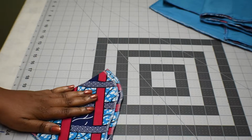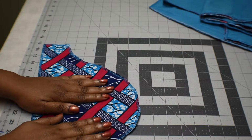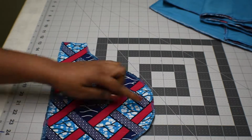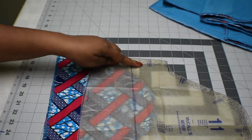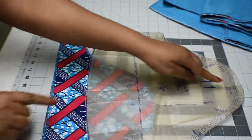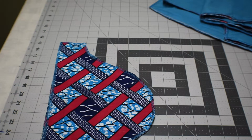Grab the sleeve pattern. For my sleeves, I want them to be a little bit short. So I use the pattern that they have, and I just measured out how long I want my sleeve to be, from the measurement of my shoulder, and I cut out the sleeve that I wanted from the pattern. I also added 1/2 inch hem allowance to the length of the sleeve.